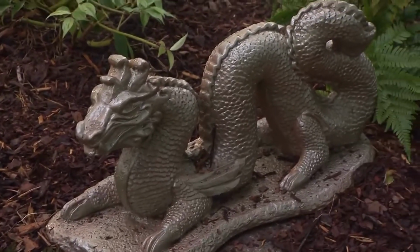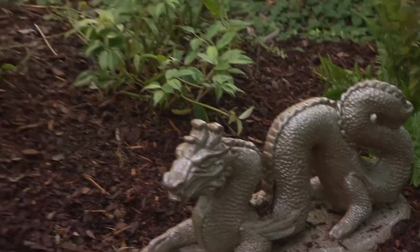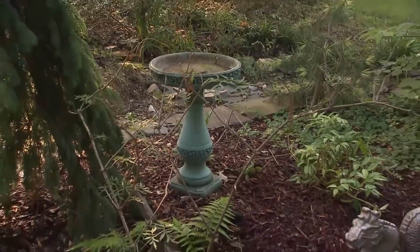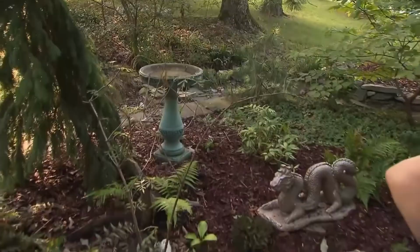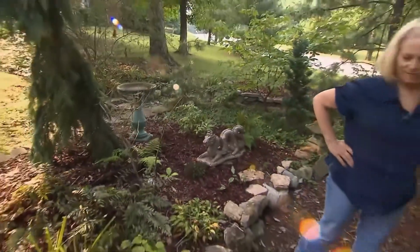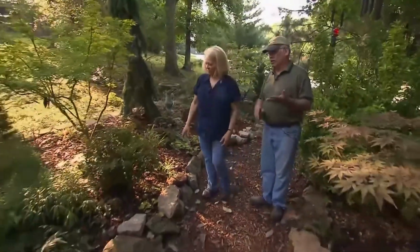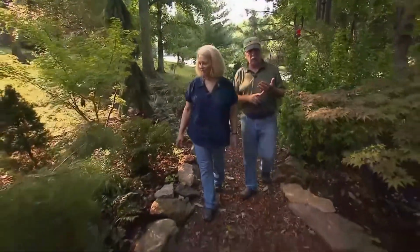And then you've got hardscape like your bird baths and fountains and that sort of thing, and your arbors and your bird feeders and your chimes, and all of that kind of adds to the enjoyment of the garden. Particularly, there's the sound. How does the garden sound?